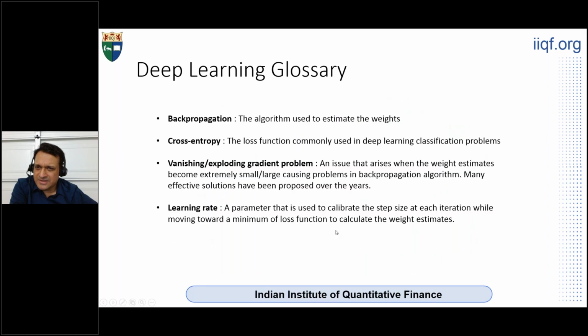Very well. So this is a vast topic, and it would be beyond the scope of this talk to go into the details of each and everything. But just some of the terminologies that you will see when you're building deep learning models is backpropagation. That's the algorithm that was developed a long time back, a very interesting algorithm that made it all possible, really. That's the algorithm used to estimate those weights, and those weights are the parameters of the model. So the whole model fitting is about calculating those weights.